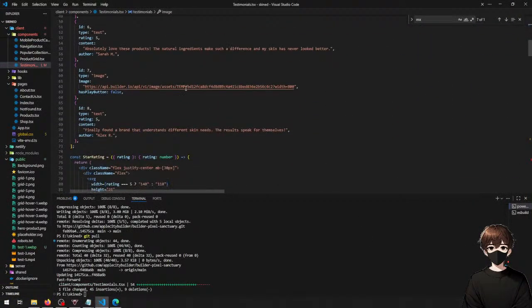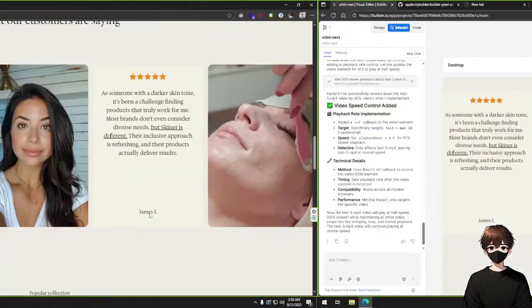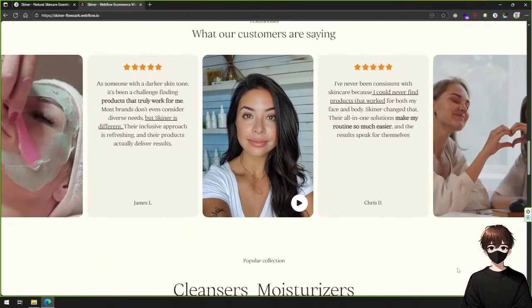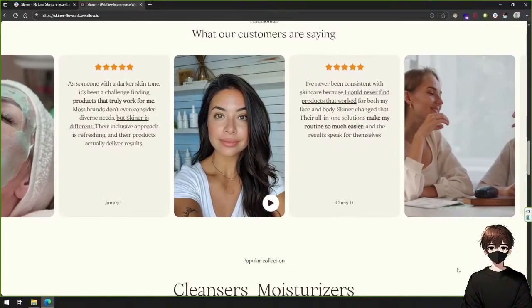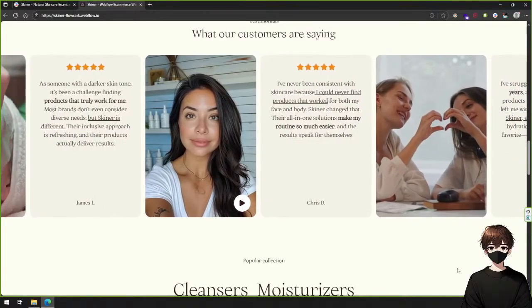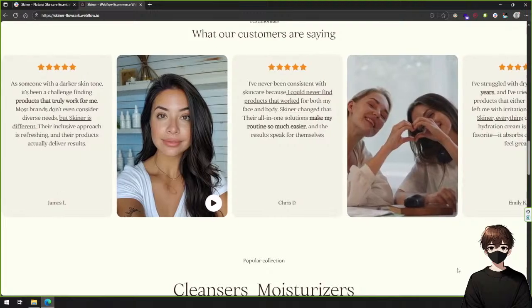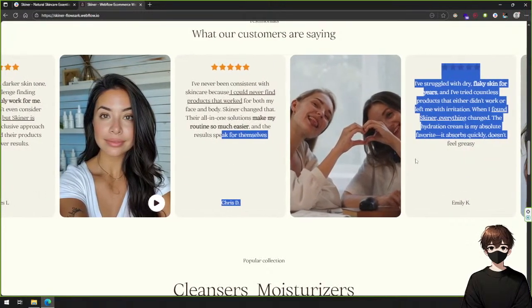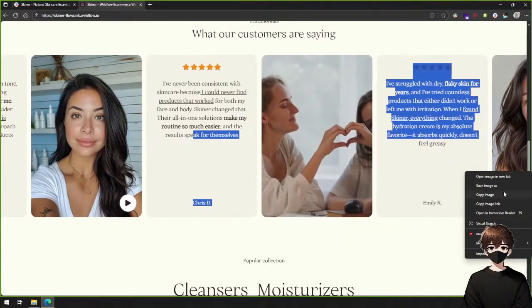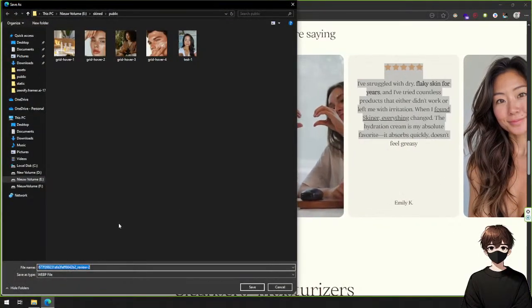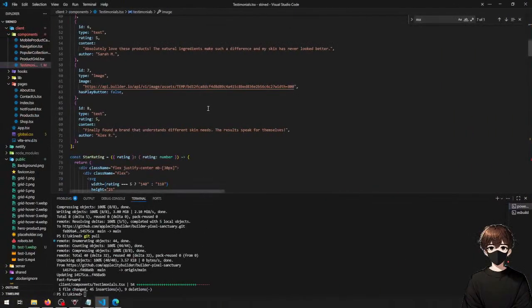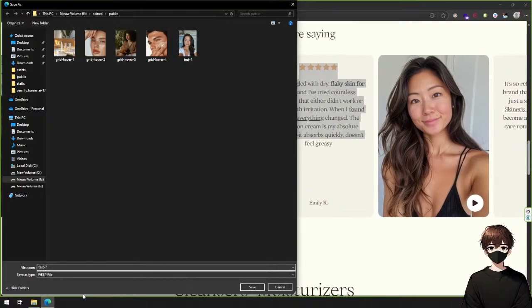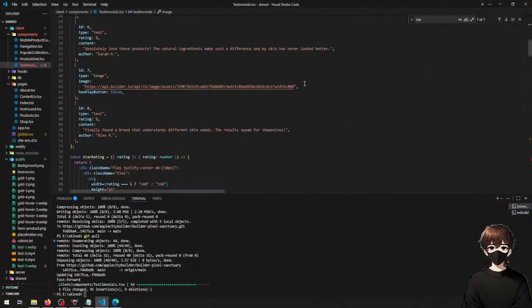Now we need to change the last image as well. I have to wait until it comes by because there's no auto scroll. Okay, here, save image. I'm not sure which one it is. It is 7. So test 7. Okay, and let's then fix that.